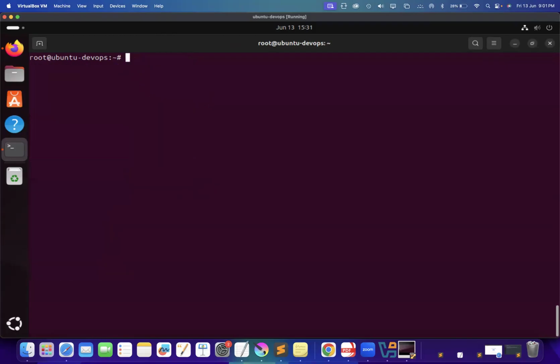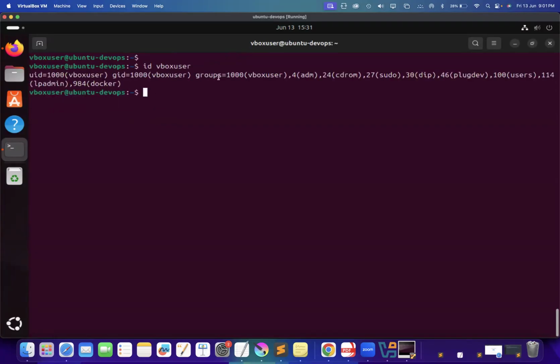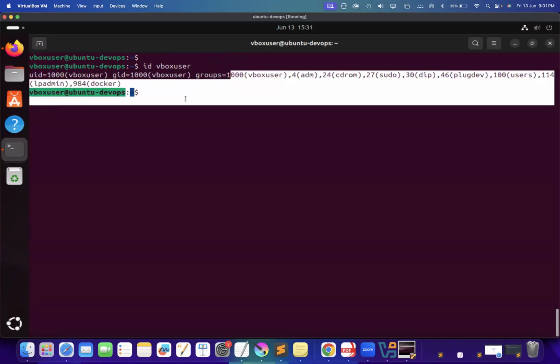Not user, you can directly give the group here. Docker. So the Docker group is there in this particular file, right? See, the Docker group is there, and vbox user is part of the group. So that's how you check if the user is added to the group or not.